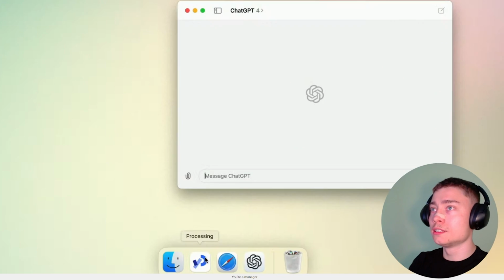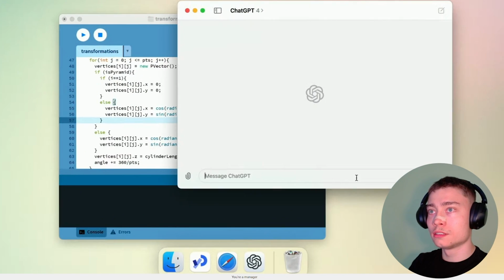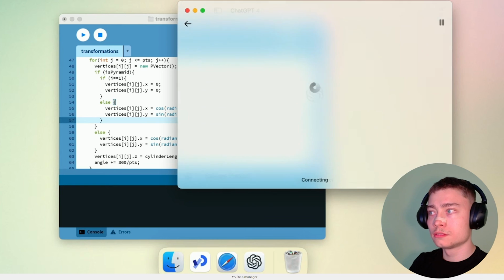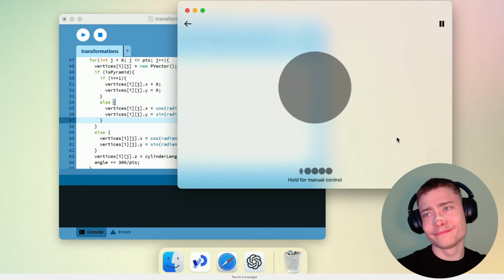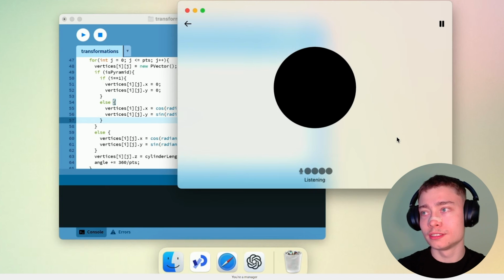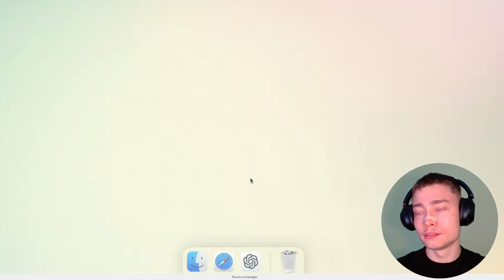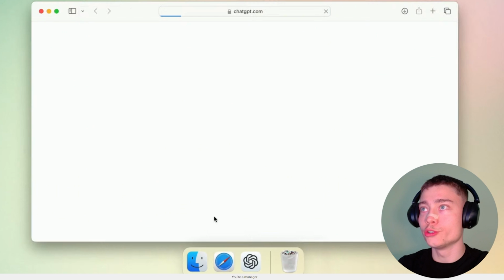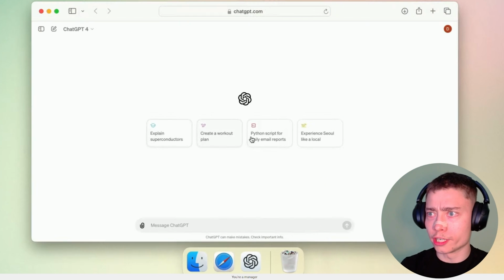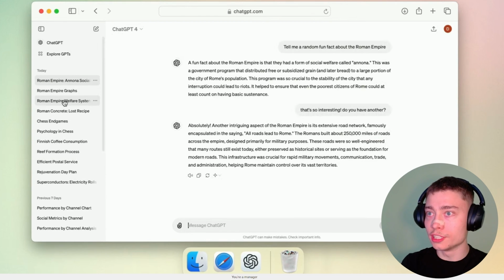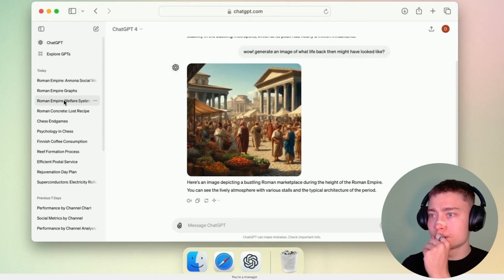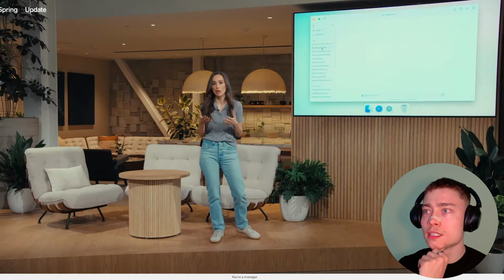Let's see what it does. You to be able to use it wherever you are. As you can see, it's easy, it's simple, it integrates very easily in your workflow. Along with it, we have also refreshed the UI. We know that these models get more and more complex, but we want the experience of interaction to actually become more natural, easy, and for you not to focus on the UI at all, but just focus on the collaboration with ChatGPT.